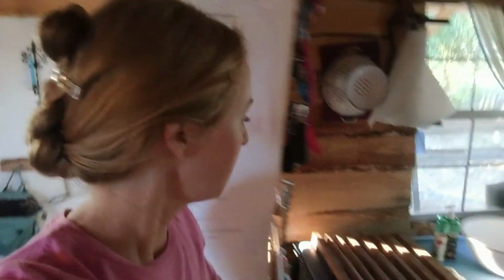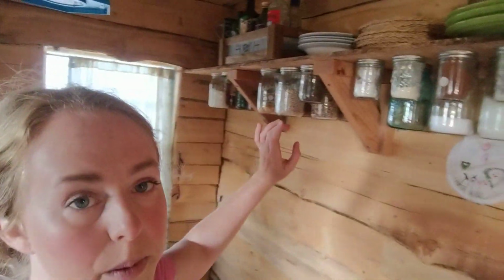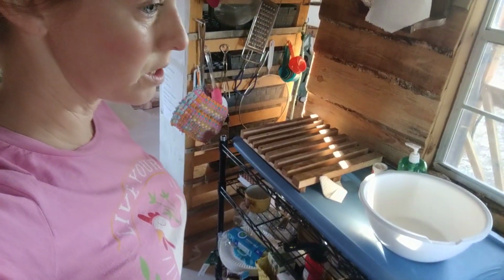Anyway, I wanted to show you guys because you've all asked for a bigger, better tour. We have changed the kitchen. We definitely simplified it. Of course, we took the Elmira stove out and that opened it up a lot. But we still have our spices and our flowers in here for people and dishes. And then behind the stairs we have these hooks. And that's pretty much it.